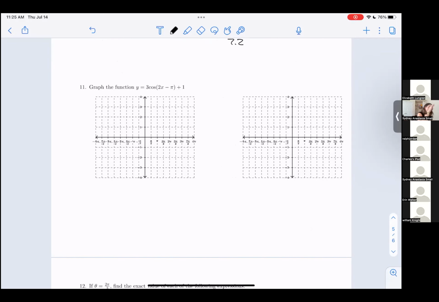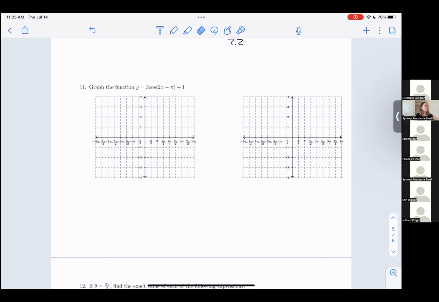Okay, this is what we've been doing a lot of lately. We're going to get one practice problem with it. And this is what basically your entire homework is practicing. So it would be really good review to do that, but I put another one on here just for further review. We want to graph the function y equals 3 times the cosine of 2x minus pi plus 1.